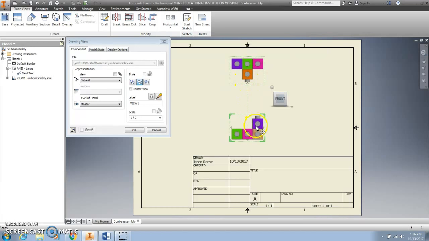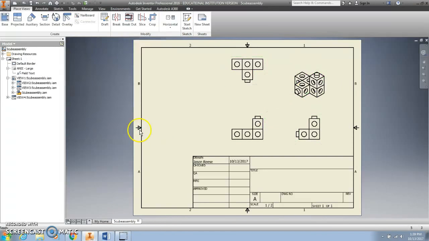Simply drag your mouse down to the original object and over to the right, and when you click there, it will bring in the right view of your object. Finally, move your mouse up here to the top right corner and click, and it will put in the isometric view of your object. Once all of your views are placed where you want them, click OK, and they will change to a black and white sketch of the object.